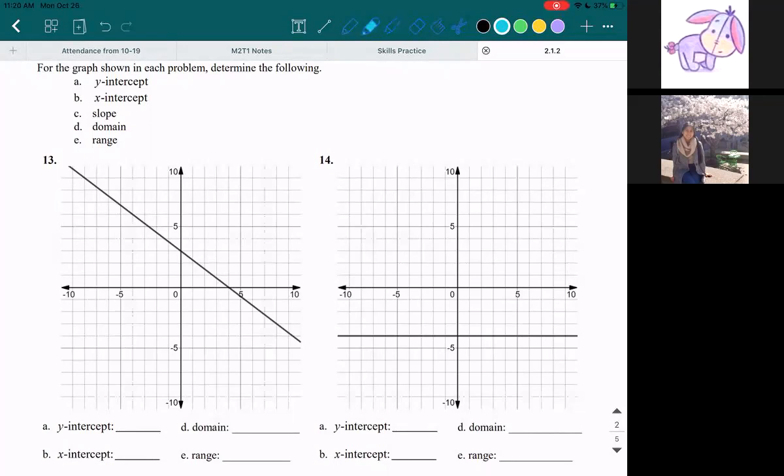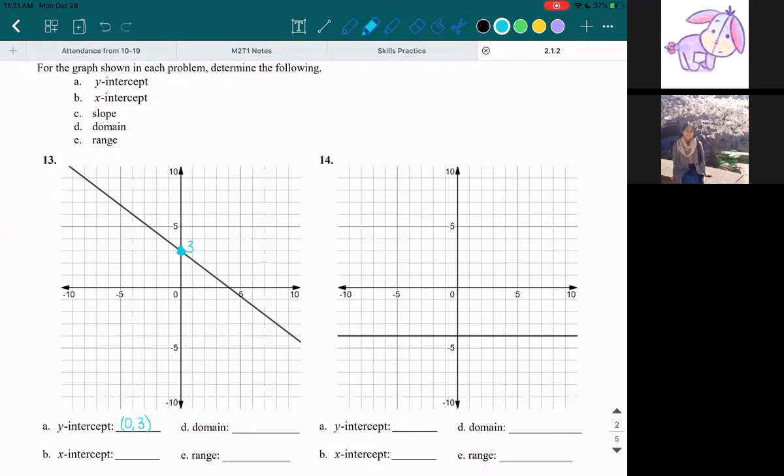So the y-axis is this guy. This vertical line over here is our y-axis. So our y-intercept is right over here where our line touches the y-axis. So I can see that I touched the y-axis at the height of 3. So our y-intercept is (0, 3). We are just naming the point. So (0, 3).